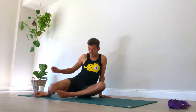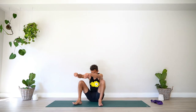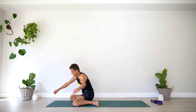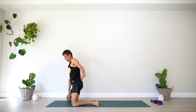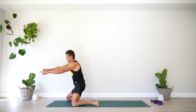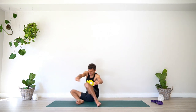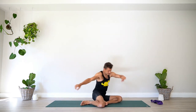We'll add something else. So now with the knees to the left, I'm just going to lift up and push the hips a little bit forward. And then slowly, slowly, slowly lower down. Take the knees to the other side and do the same thing. Lift all the way up onto that front shin. Push the hips a little bit forward. And then sit the hips back. So we're slowing down, which is strengthening the glutes.